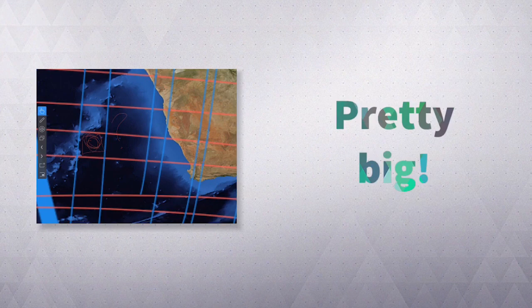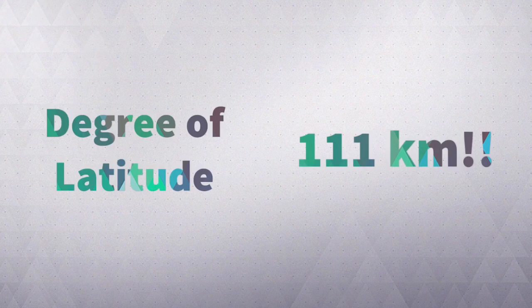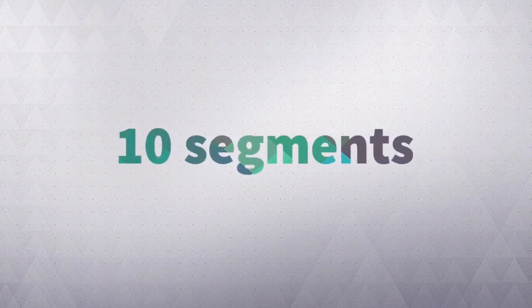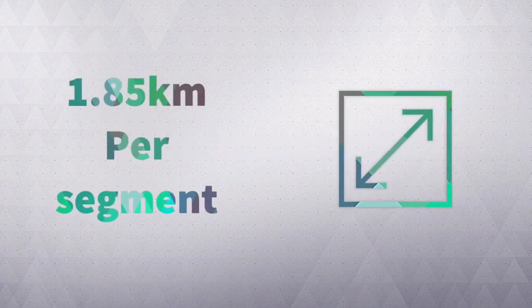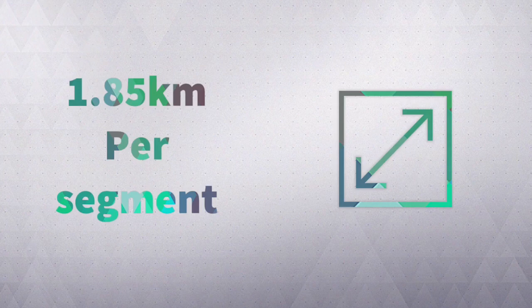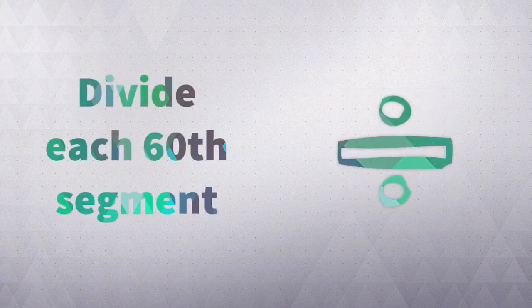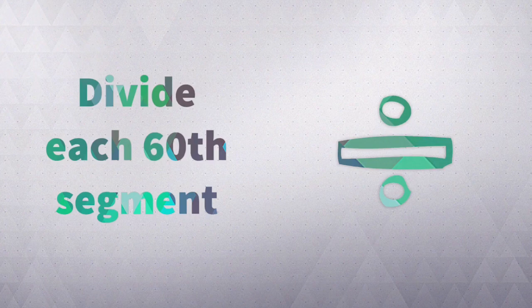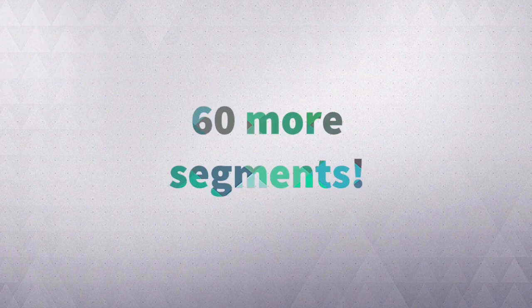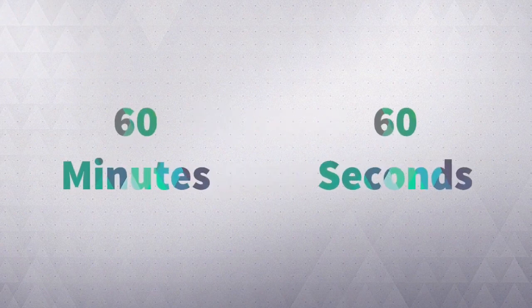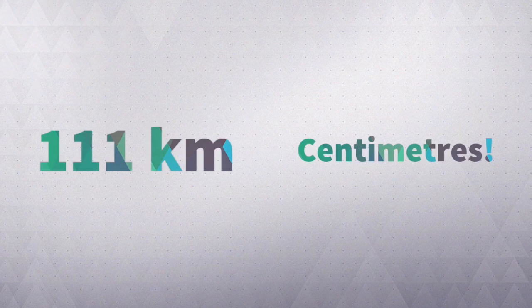Because each chunk is still, you know, pretty big. And at their most, a degree of latitude is 111 kilometers. We don't split it into 10 segments. We split it into 60. But still, at their biggest, you've got 1.85 kilometers per segment. So we divide each 60th segment into 60 again. That's 60 more segments. And to keep things simple, we call them 60 minutes and 60 seconds. Using this method, we can turn 111 kilometers into practically centimeters.